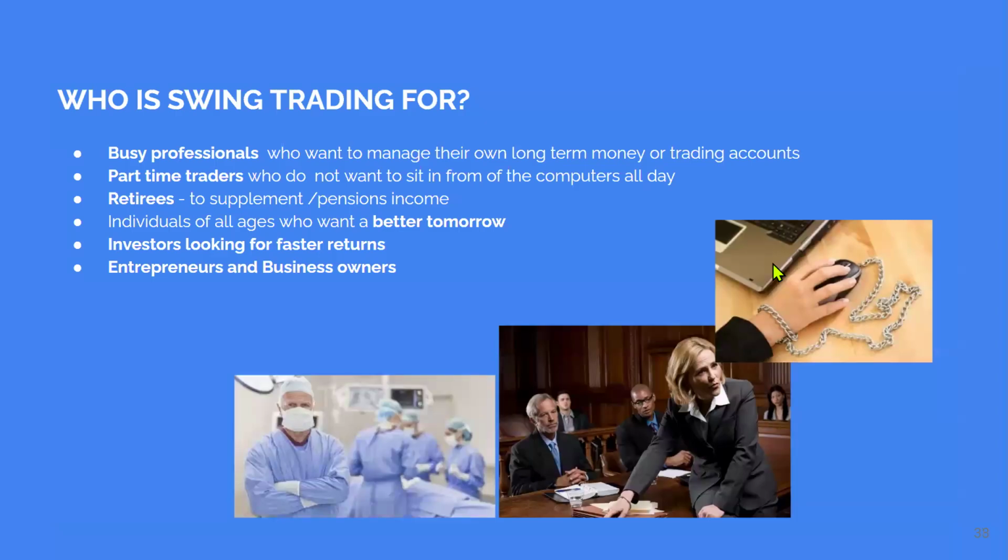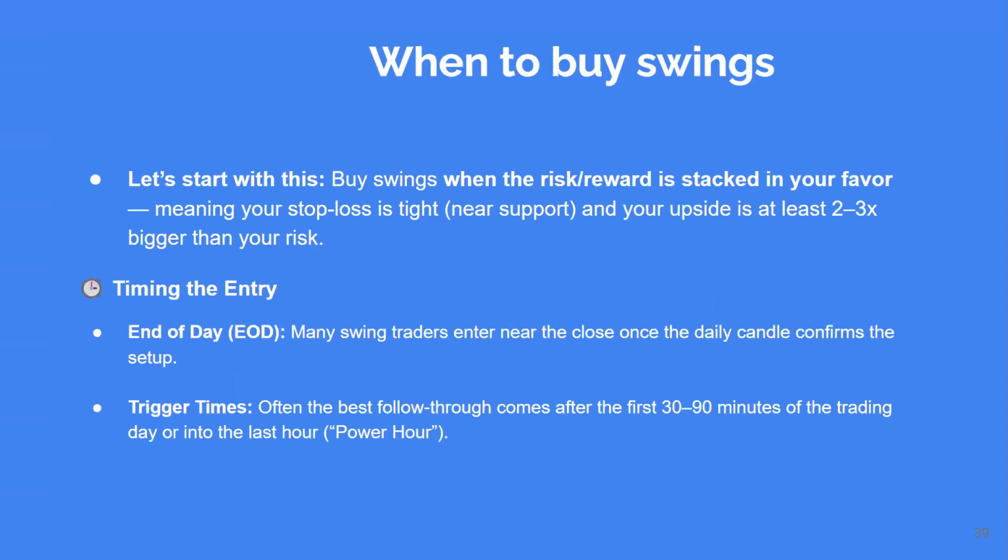Okay. So who's trading for? I'm going to raise my hand right now. It's for me because I don't like to get glued to the computer. And it's for busy professionals, part-time traders. It's for retirees. It's for investors that are looking for faster returns, by the way, so you don't have to sit in a trade forever. It's for entrepreneurs and definitely for really busy business owners.